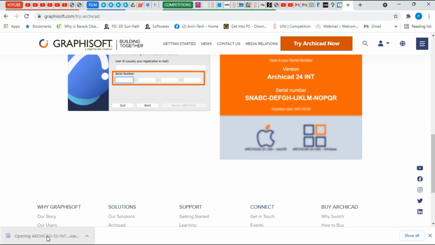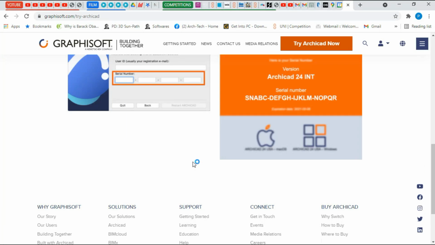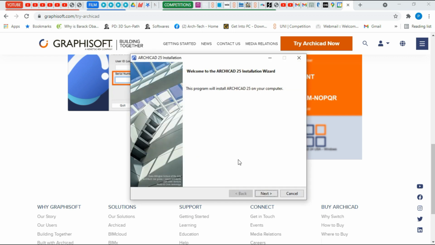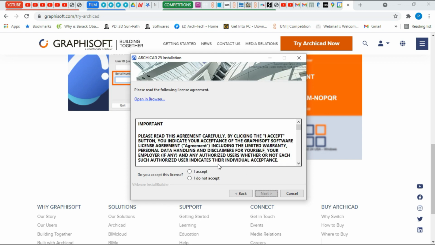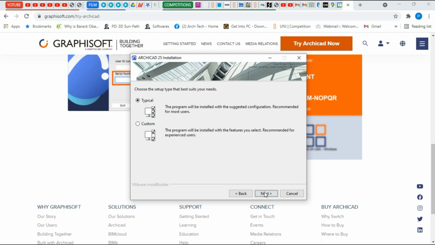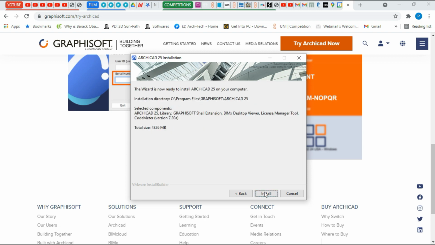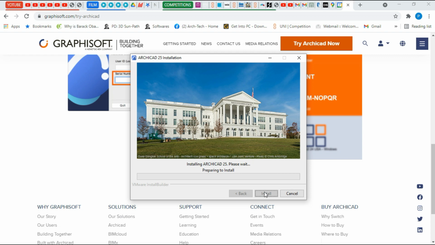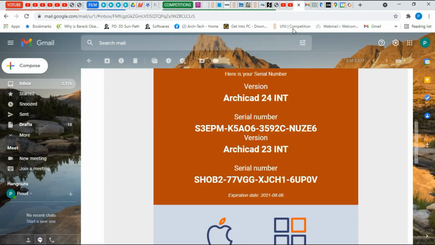Then down to installing, I'd already downloaded it. Double click on the exe file that you downloaded and then wait for it to execute. And then click on next once it's begun, accept terms and conditions, click on next to install in the typical installation into the directory under the program files in your local disk C. Then comes the waiting.